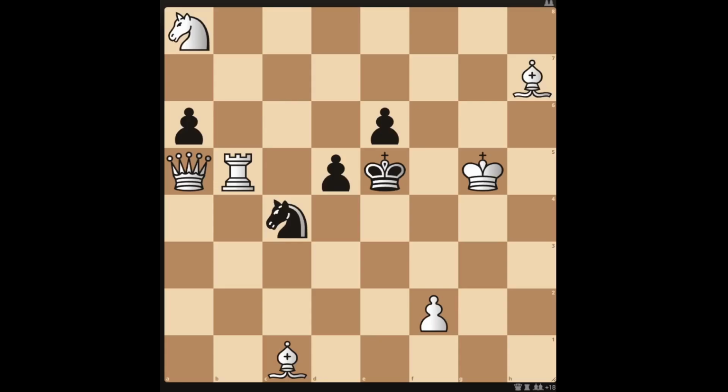Hello, welcome to this checkmate in 2 puzzle from 1879. Black just has the king, 3 pawns and a knight. White has the king, pair of bishops, the pawn, knight, rook and queen. It's White's turn. Can you see the checkmate in 2?